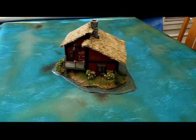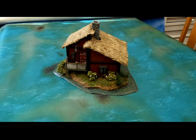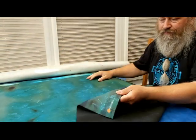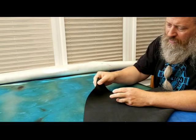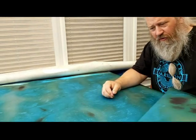I'm going to get a whole bunch of other scenery out and see what it looks like. This is really cool. Let's have a quick look at this product then. Tiny TT Combat branding in the corner. I don't mind that. It's the corner of a table. It's probably going to hang over the edge most of the time. Nice heavy duty neoprene with a smashing print on the top.